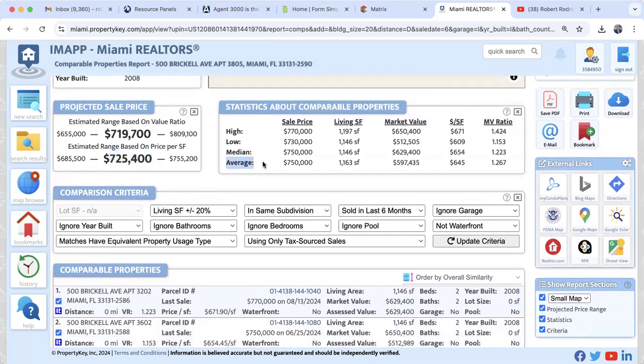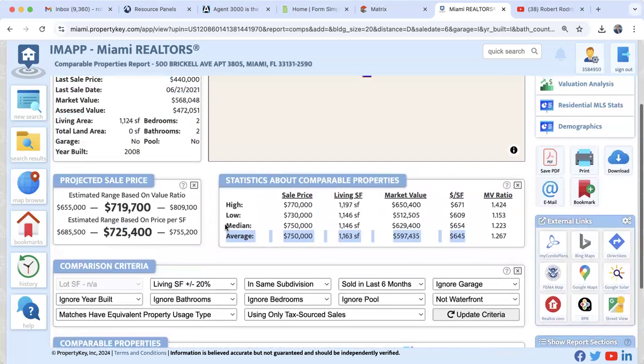So take a look here. All right, your average price per square foot of $645 multiplied times 1124, which is the size of your subject property, and you get an average of 725,400. So if you're trying to explain to your customer that your size condo, when compared to the other condos that are slightly larger, all right, when you compare it to them, your price is right around 725 on average with a high of 755.